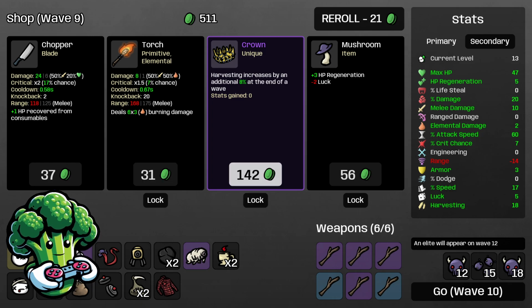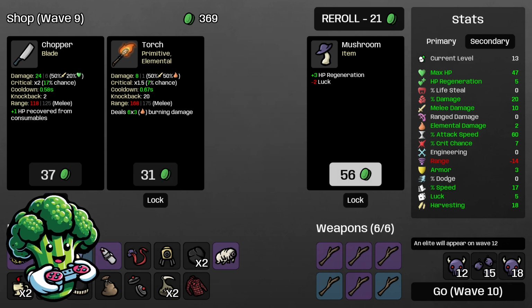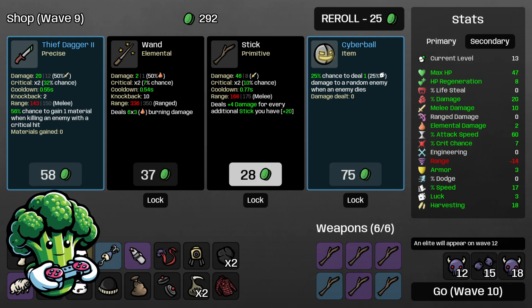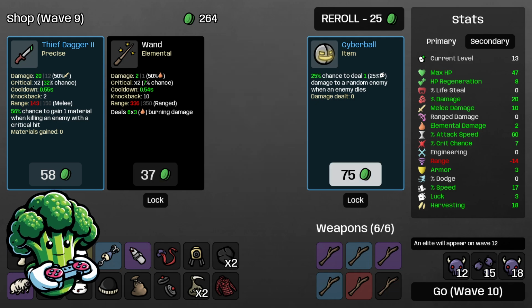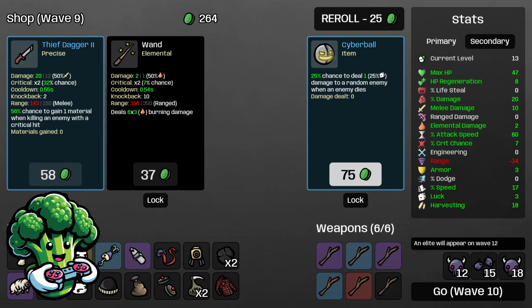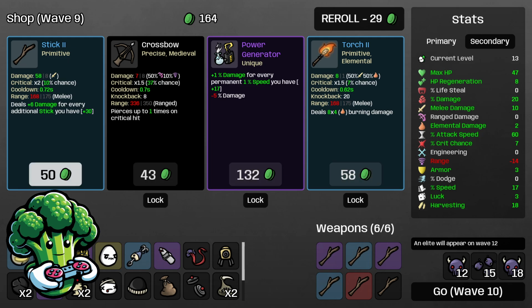Crown is really good. Increased harvesting by 8% at the end of the wave, so I'll take that. And more HP regen. Luck's down to 3 now. We're going to combine this, take another stick. Cyberball has a 25% chance to deal 1 damage to a random enemy when an enemy dies. I mean, that's just extra damage, so I'm going to take that. Another stick.